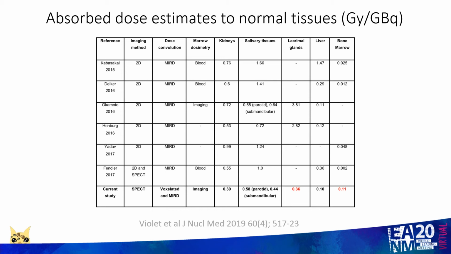estimates using planar imaging. Looking at the bone marrow doses, our dosimetry suggests much higher doses to the bone marrow than many of the other series, but this wasn't clinically reflected in a high incidence of cytopenias, and we suspect it relates to the method that we used to estimate marrow absorbed dose, which was to draw regions of interest within the axial skeleton, almost certainly containing occult disease, which is likely to have made the dosimetry estimate somewhat higher.